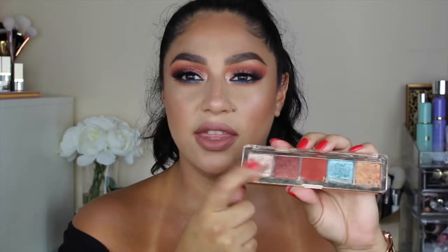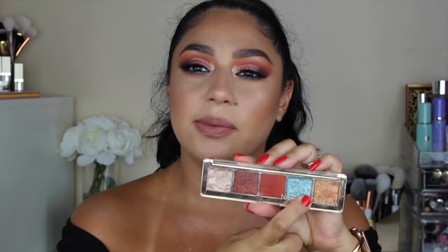So yeah, this is the look. It's very dewy, very glowy, and very summery, especially with a little pop of color, if you can see it on the bottom lashes. So yeah, I use the Nudie Patootie palette, as well as the Natasha Denona palette. This one is actually on sale on Sephora for $34, and I think this palette is amazing. I love this shade. I always highlight my inner corners with this shade right here. I use the red as well as the blue on the pop of color, but you will see all of that.